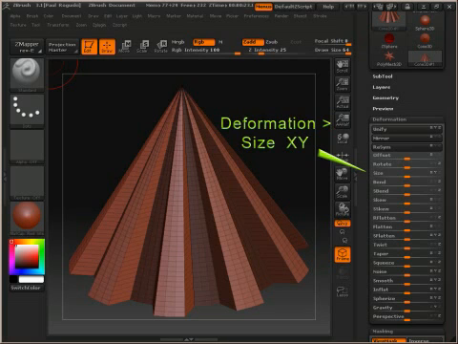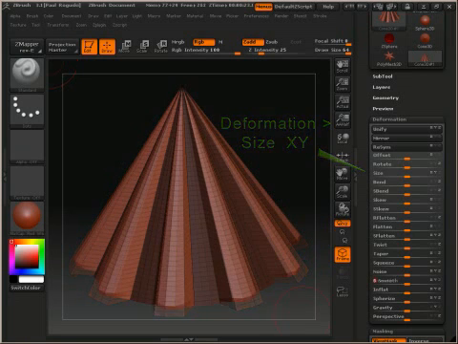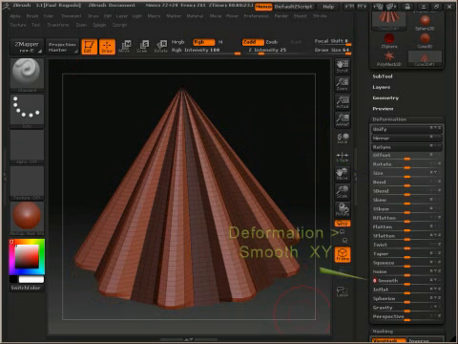Still within the deformation menu, go down to the smooth option and turn off the Z axis like we did with the size option. Move the slider all the way to the right a few times to give us nice smooth ridges. You may notice that with the smoothing option, sometimes you can slide the slider right across to the end and still get a decent, non-destructive result. However, this can all depend on the mesh density, what is masked, and the actual result that you want.